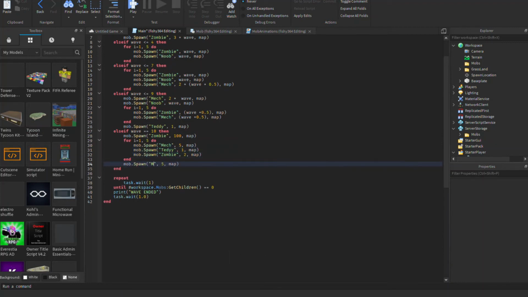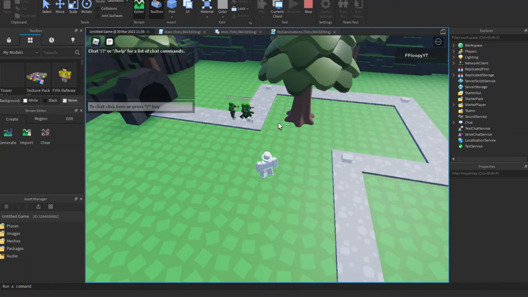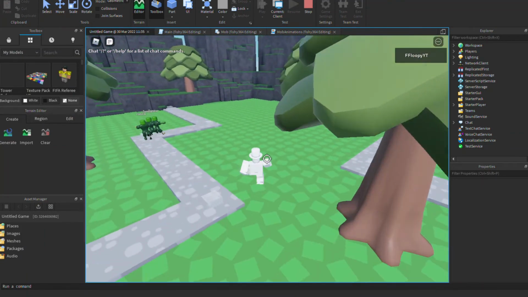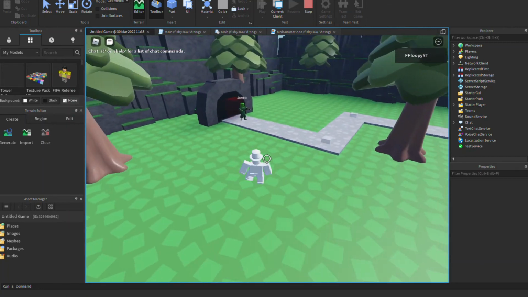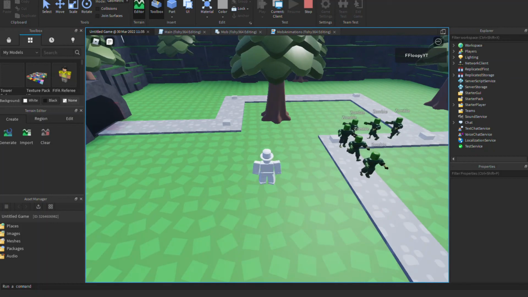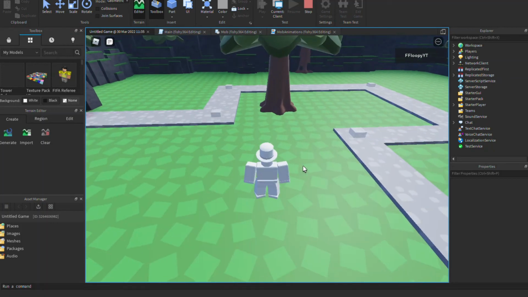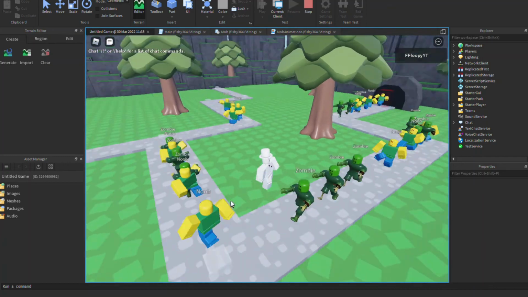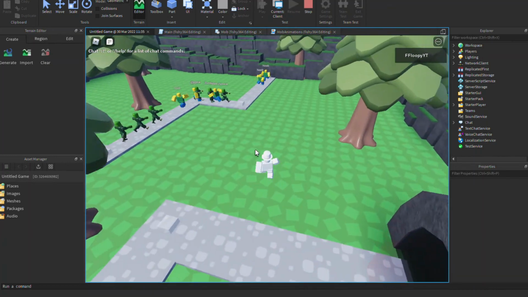So now we have mechs, zombies, a teddy, and then after that we have 10 bosses, which are sure to end them. And here we go. Now you can see, bam, zombies go around. I'm gonna go ahead and delete them sometimes, just so you can see the variety.